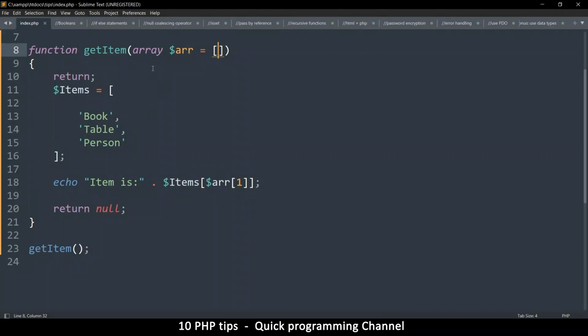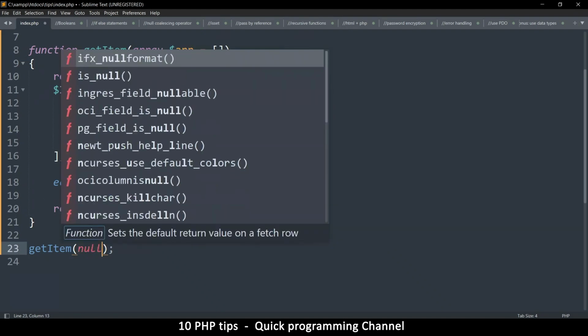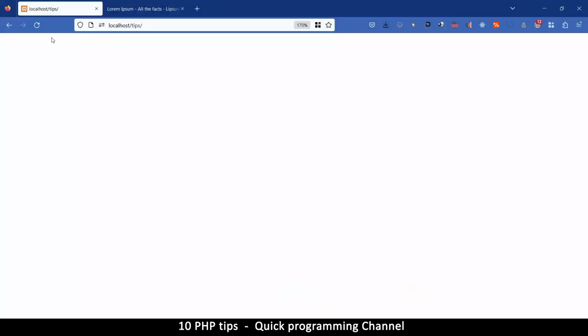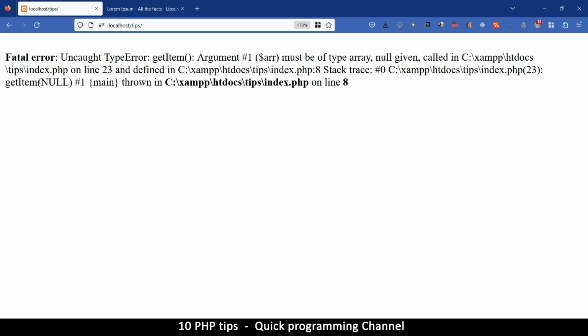So everything is going well. There's an array here, but imagine I supply a null value in here, an empty value like that. I do supply a value but it's empty. So this is expecting an array, and if there's nothing, it uses an empty array, but there's something there which is a null value.